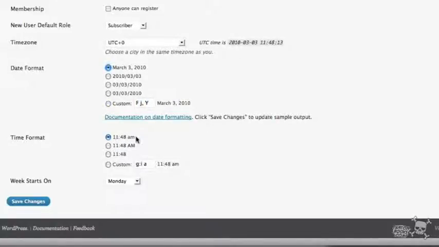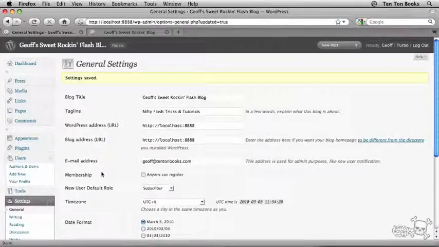The time format, you can also set that to whatever you'd like. Again, I usually just leave the defaults. The week starts on whichever day of the week you want. Again, I just leave the defaults here. You can mess with that. And then finally, don't forget to click on Save Changes down at the bottom to lock in any adjustments that you've made to your general settings.